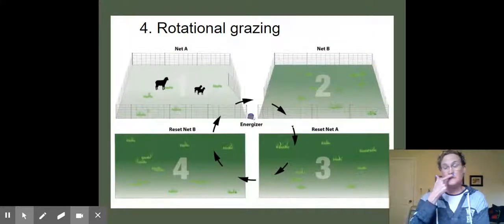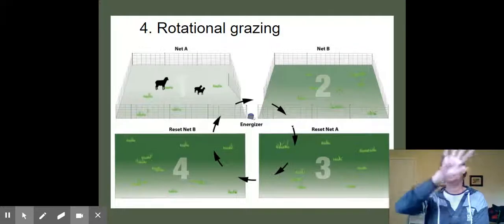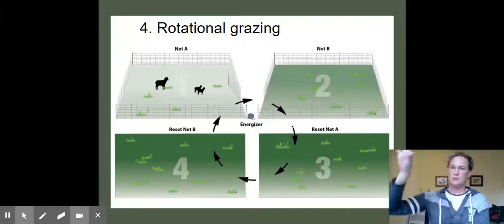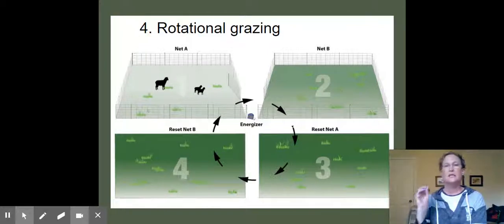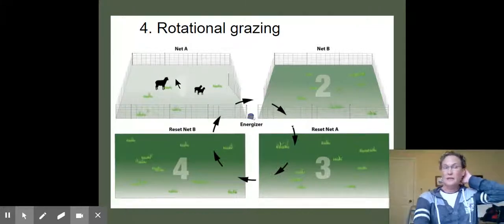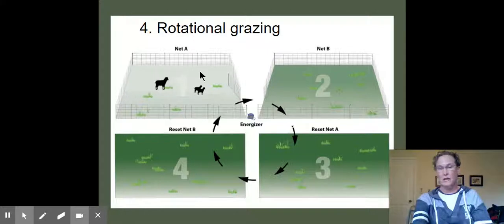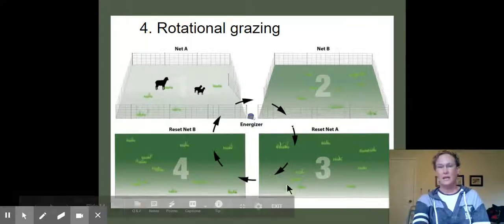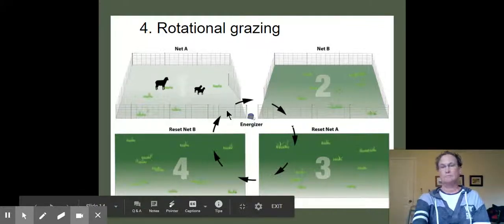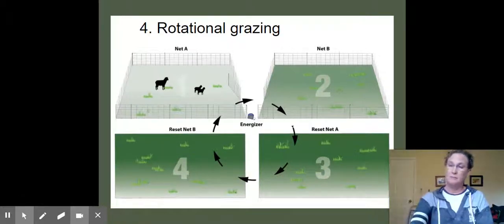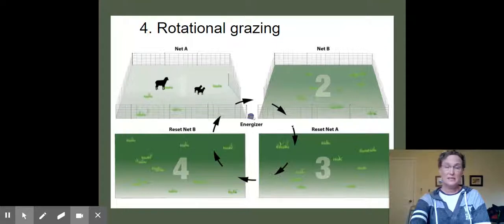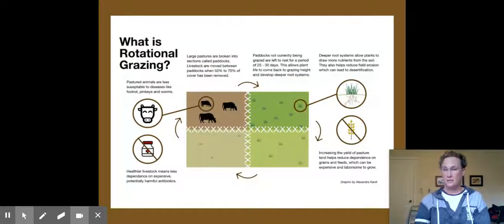And then rotational grazing. It's the same idea as a crop rotation, where you don't use up the nutrients in the soil, you reinvigorate it using different things. You can do rotational grazing. So you would start with letting the livestock graze, and then let it grow again, and then let them graze again. And you can have different types of animals grazing in different places because it reinvigorates differently.